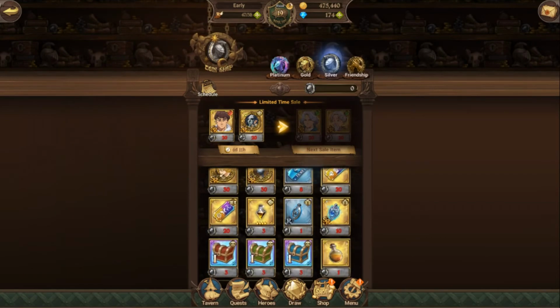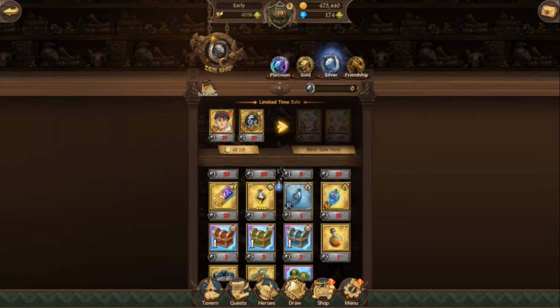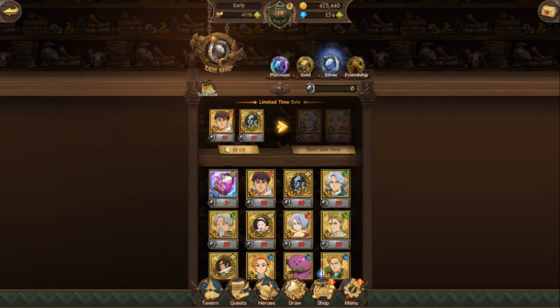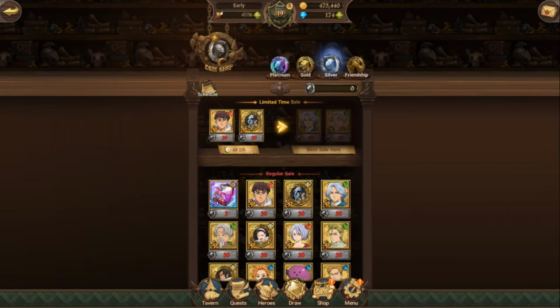Although realistically, I've spent all my coins on stamina potions, because I just wanted to grind out this game as much as possible. So I spent all my coins on stamina pots, because I'm going to need them. I bought like 15 of those, but yeah, it's alright.